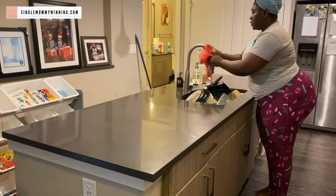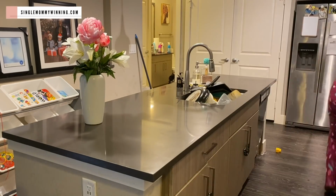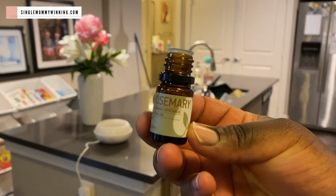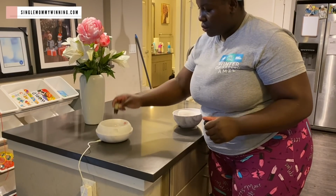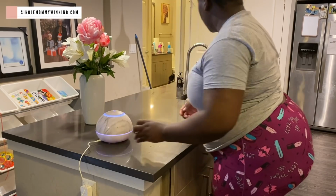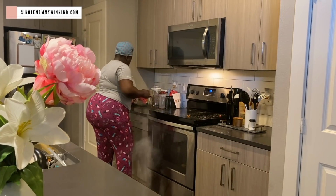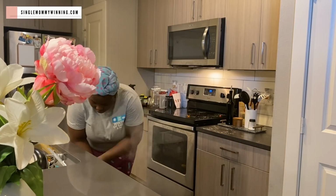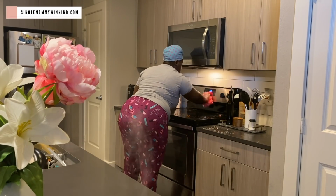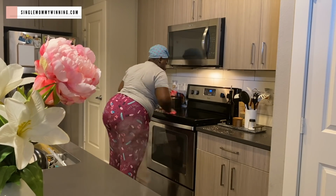I'm definitely trying to get into zone cleaning, but being that I'm so busy, sometimes I'm not able to do that every single day. But with my kitchen, I definitely want to make sure that I actually clean it every single day, because the next morning, I don't want to wake up to a dirty kitchen. It's so much easier when I have everything clean and ready to go the next morning, so I can just wake up, prepare breakfast, and take care of the boys and take care of the day. So for me, I have to get it done. If I don't do anything else, the kitchen has to be done.